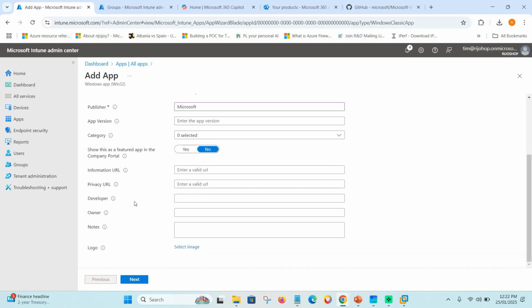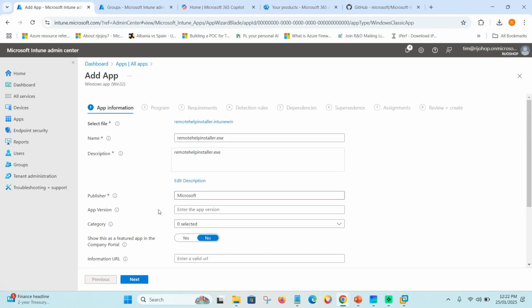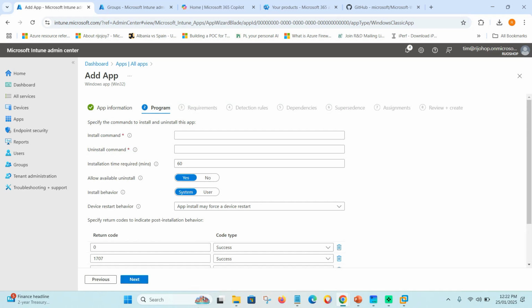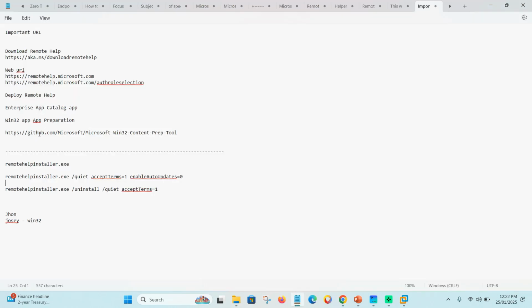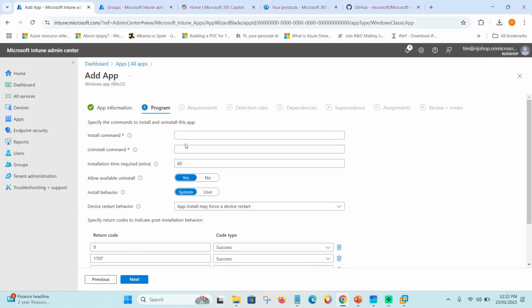If yes, you want to select. So you want to select image and developer, whatever you want, you can give. So I just go for only select the mandatory things. Okay, and then I will click next. So here you need to put the installation command. So go for the installation command here, remote help portal. So just a page. Very important things.